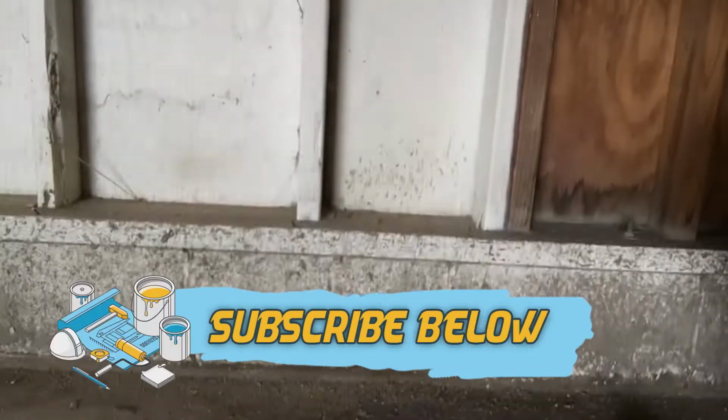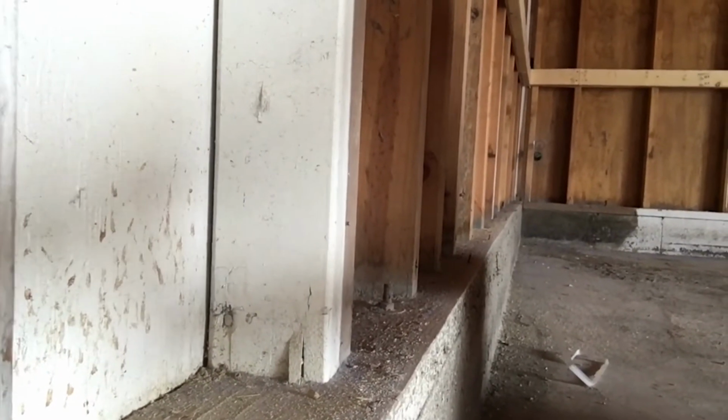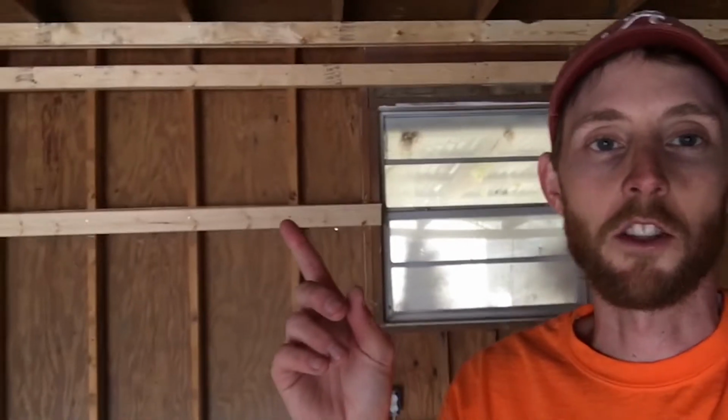See, there's all of this concrete block on the bottom, and it sticks out just a little bit, about, I don't know, almost 2 inches away from where the 2x4s and the block hit. So what I'm having to do is run a 3/8 inch piece of plywood and a 2x4 and nail it all the way around the room, so that my sheetrock will fit flat in front of that block all the way up to the ceiling. Having to do it so it breaks right there at the top and all that kind of stuff.